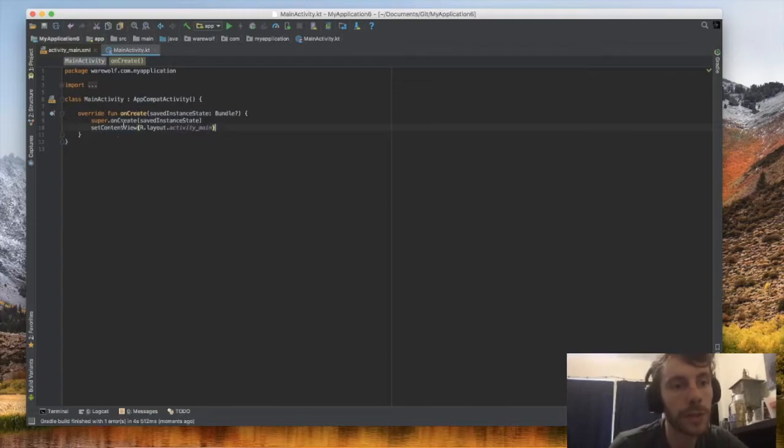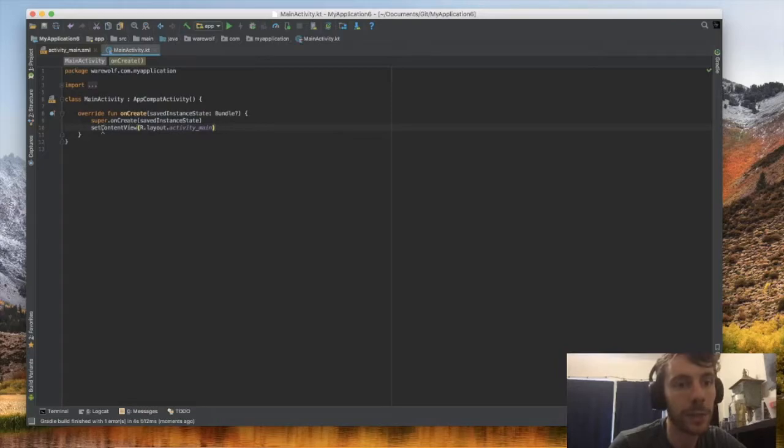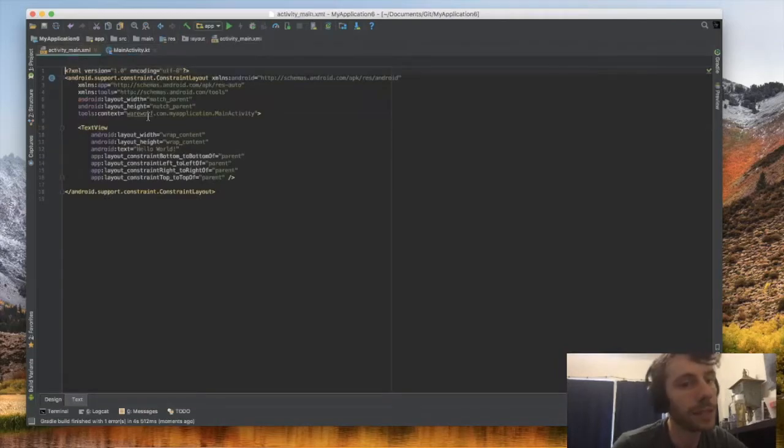So during this onCreate, we bind our programming logic with an XML file, and we do that through this setContentView right here. So we bind this activity with activity_main here. So if we go to activity_main, while our main activity was all of our programming logic, our activity_main is our display. So this shows all of our user interface, or our UI, right?